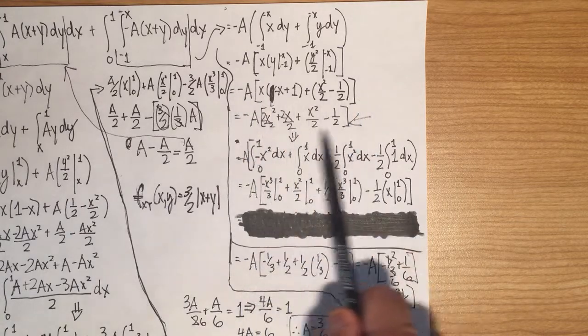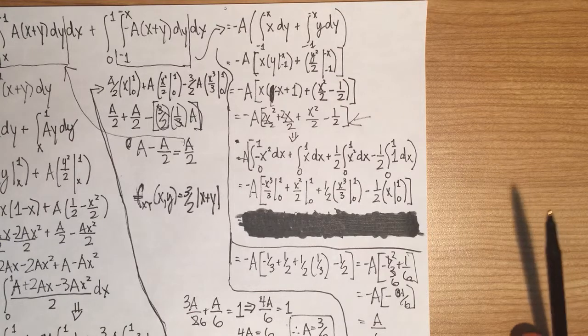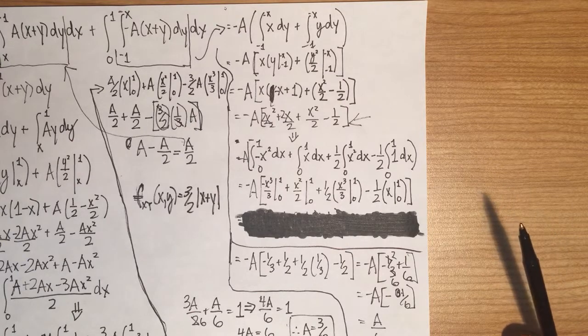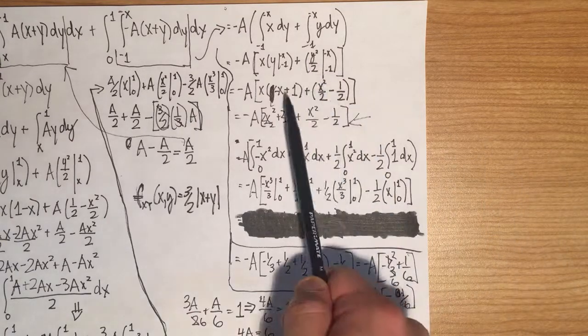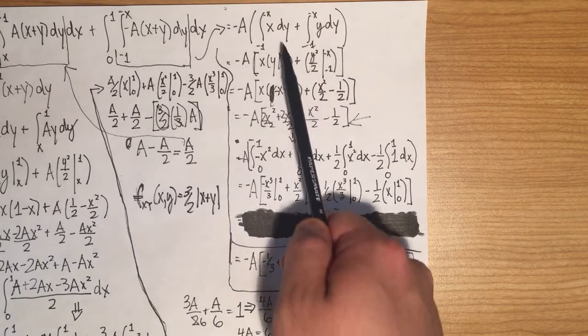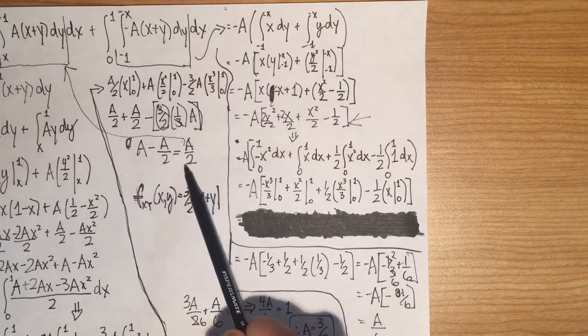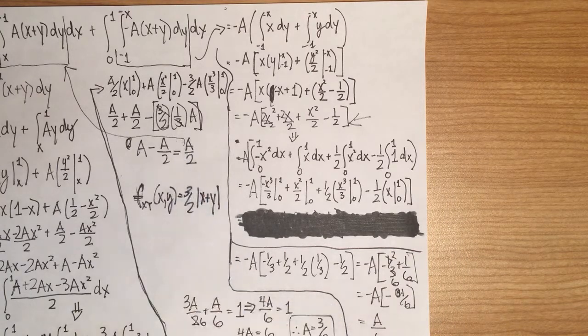Everything here, I'm integrating this whole thing. Let me highlight the value of -x. Over here, if you do not use the bounds from -1 to -x, you will just get an x, which eventually, like I said, will yield you the value of -a over 2. And when you add this to the first part, a over 2, you'll get 0. And again, remember, we're looking for an a value. It should not equal 0.